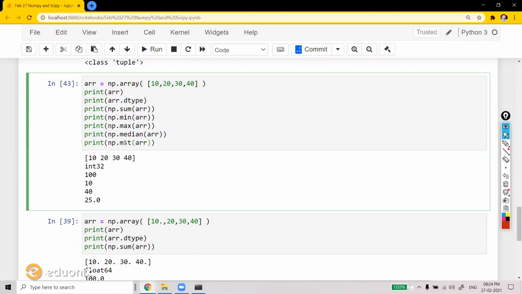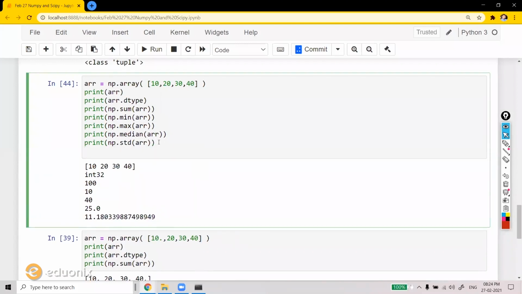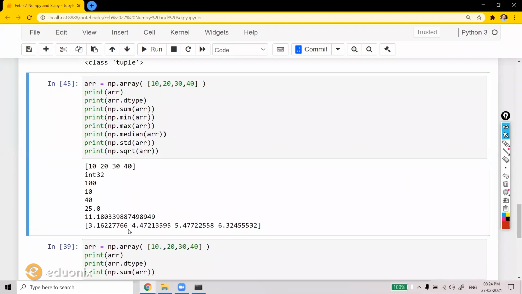Then standard deviation, and I'll get the standard deviation of it. Similarly, instead of this, I can also say, I don't know whether it will work, sqrt, square root. So every number's square root is given. So what is the square root of 10, 20, 30, 40? I get it over here. So I see, wow, a variety of functions work over here. And now I copy all of this.